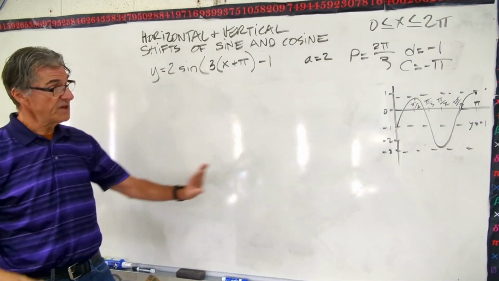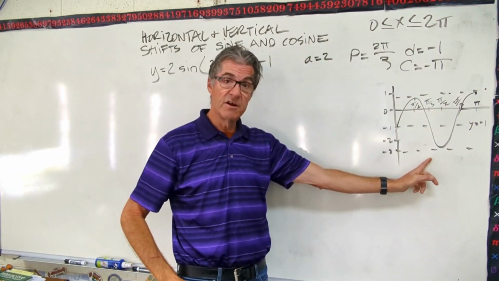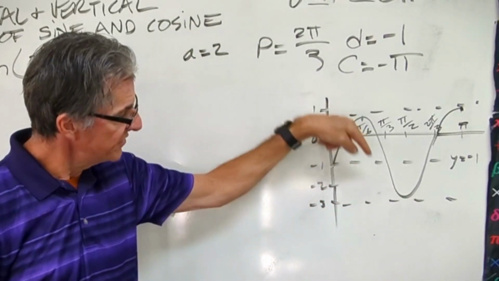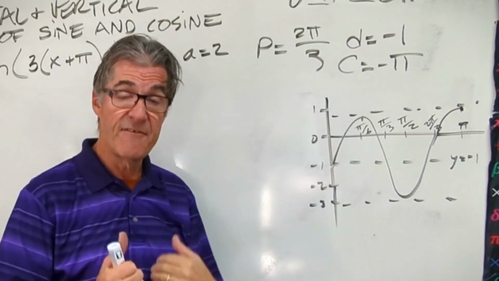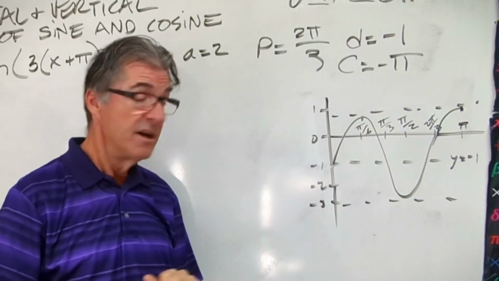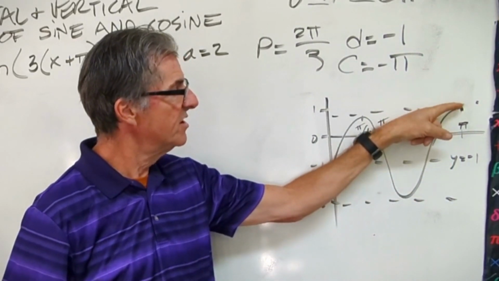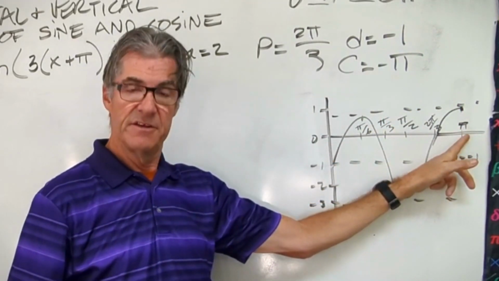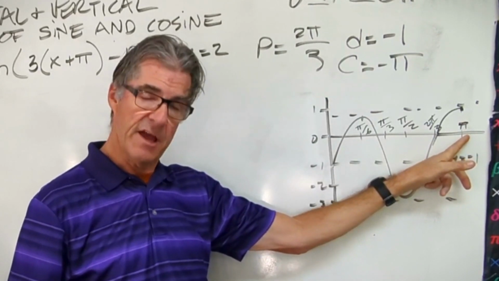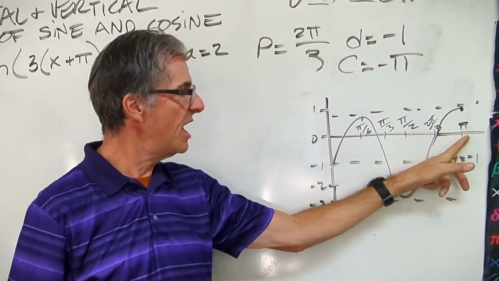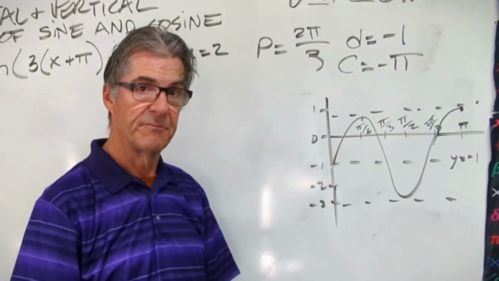Now what I did is I put our work from the last board right over here, and I've done the same thing. I just made it nice and tiny so we have it for a reference. And I extended my graph one more pi over 6 radians so I can get to pi. Now think for a minute, why did I need to get to pi and see what my curve is doing?